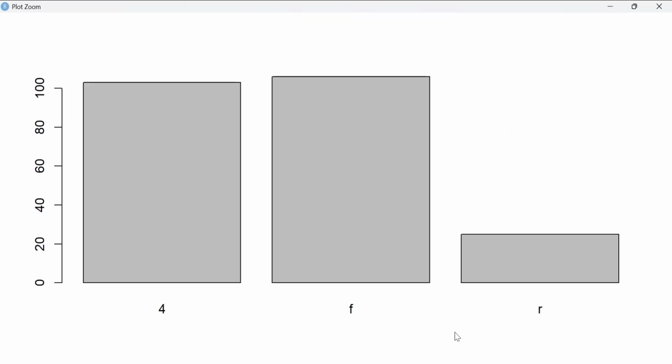As you can see, we have four-wheel drive, front-wheel drive, and the rear-wheel drive. Looks like front-wheel drive has the largest frequencies here, so probably somewhere around 100, 105. And then four-wheel drive is a little bit over 100. And then the rear-wheel drive is probably somewhere maybe around 25 to 30, something like that. Yeah, so that gives us a breakdown, right? So this is categorical data with 3 different categories: four-wheel drive, front-wheel drive, rear-wheel drive. So we see a clear breakdown.